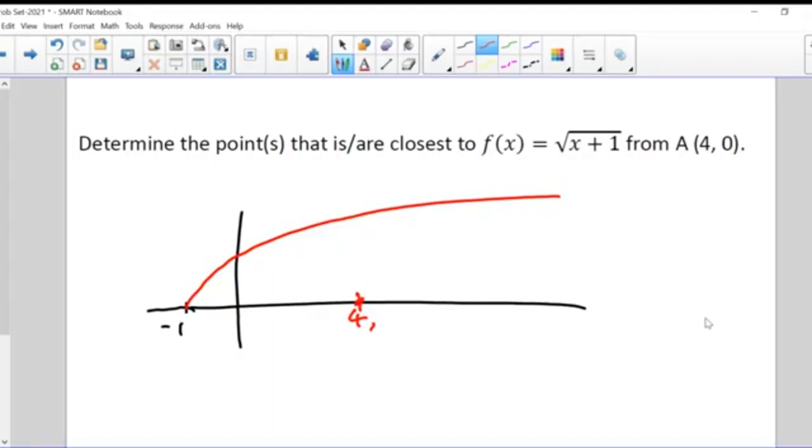So let me turn this over to the class. What do you think we need to be trying to do here? What kind of equation do you think might help us to come up with a function that gives us that distance, and then we can try to minimize that distance? Because obviously, if we have the function, we can use the derivative of that to come up with the x value that gives us a minimum distance. How do you think I could come up with an equation for that? Over to you, folks. Let me get some ideas from you.